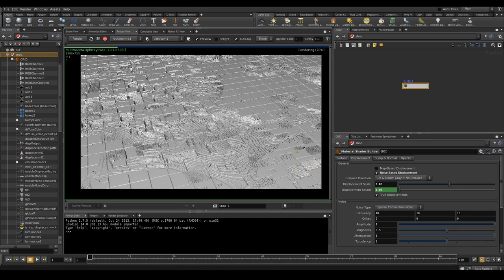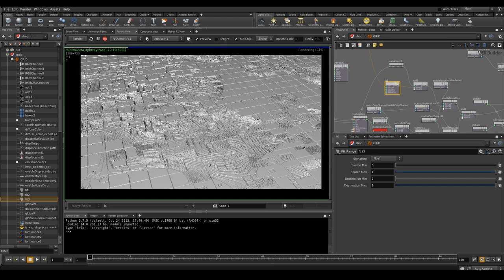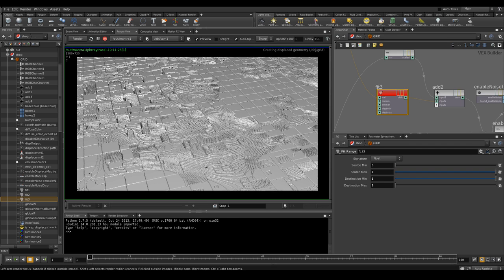So let's dive inside here and adjust. Let's put some color here, just to see how the fit range works, and reverse the effect by reversing the destination minimum and the destination maximum. Let's hit render again and wait a couple of seconds to generate the displacement.